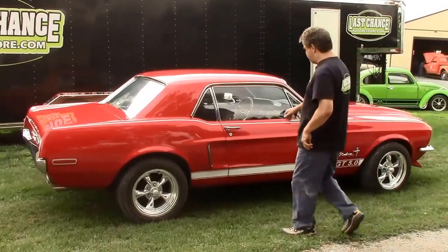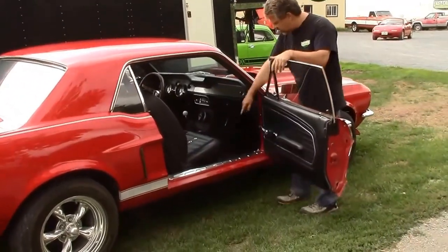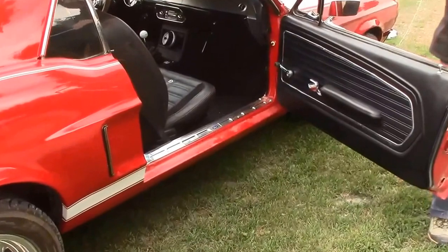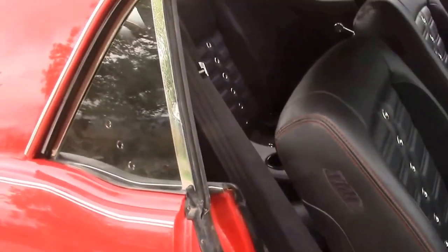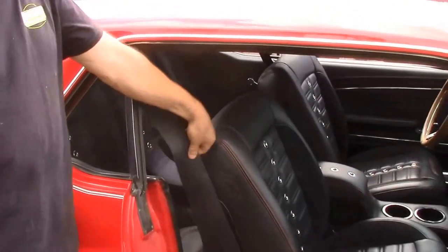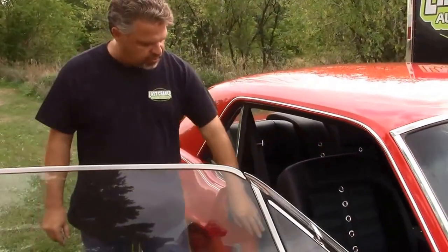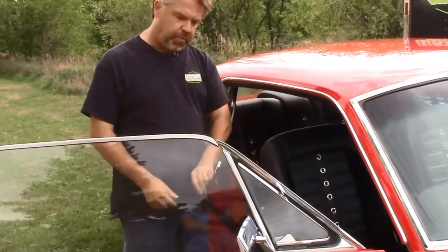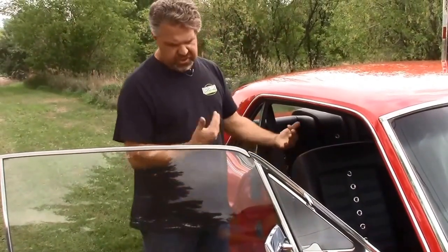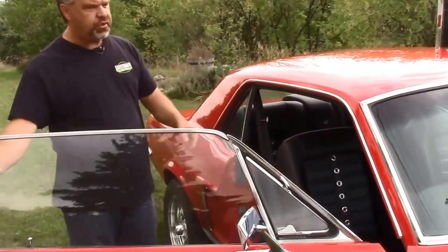If we open from the passenger side, you'll see we've got the stainless kick panel with the Ford logo. Once again, we've got three-point safety belts for the front and they're retractable — where typically in 1968, which was the first year for three-point seat belts, they were separate, with a lap belt and an over-shoulder belt hung off the top of the roof. We've upgraded to a three-point retractable safety belt — just a little bit cleaner and more updated look. That covers the upholstery inside along with all new carpeting and so on.